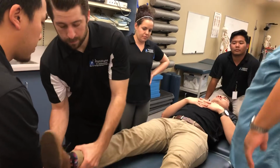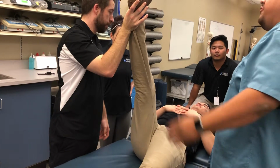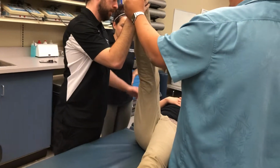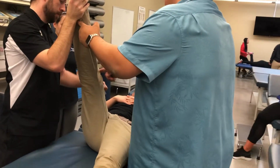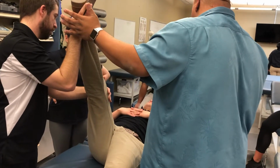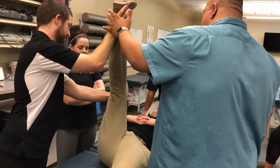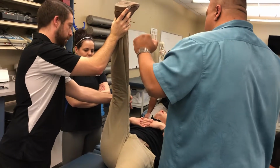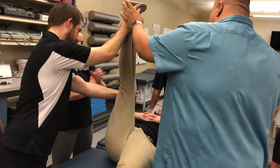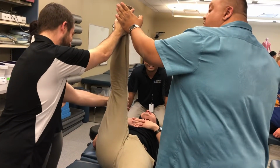Try the other side. Now you feel good resistance, almost like a firm end feel. Now this is what I want you to do. Come to here, nice and straight. Dig your heel into his hand as hard as you can for 3 seconds. Push, push, push, now relax. Notice you're gaining more range of motion. Push, push, push, relax. One more time. Push, push, push, relax. Now notice you get to an end point.